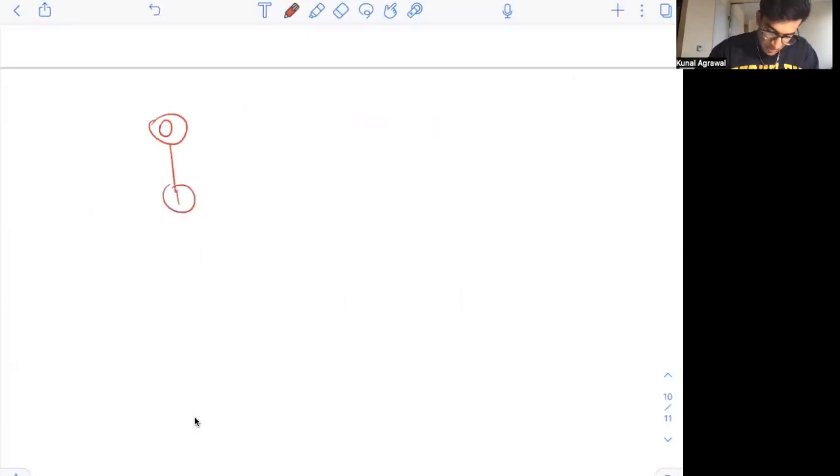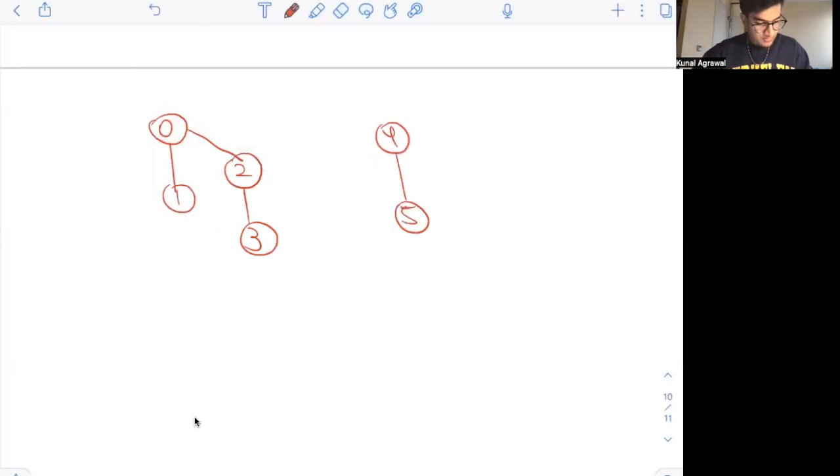Let's say we have 0, 1, and then 2, 3. These two disjoint sets have the same weights. If we're going to connect them, you can choose either one. In our case, we're just going to break ties by connecting the bigger one numerically to the smaller one. Usually when you're connecting nodes, you want to connect the smaller tree in weight to the bigger tree. For example, if there was another tree there, we would definitely want to connect this one there. But because both of them have the same weight, we have to choose one, and in our case we're breaking the ties this way. All right. Now let's say we have 4, 5, and then 6, 7.